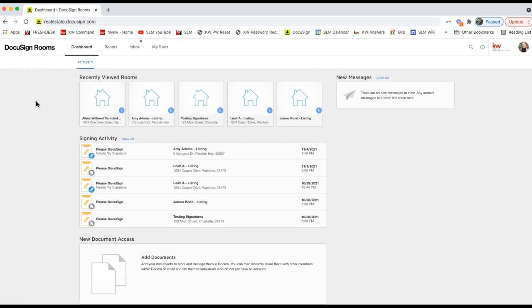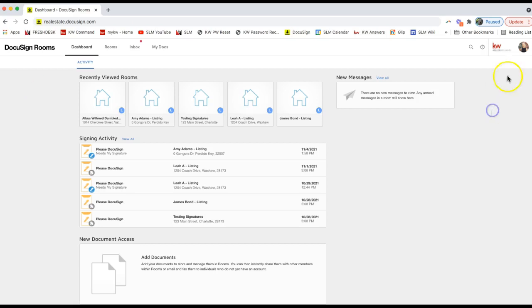Of course, if you are just starting a transaction for the first time, you'll want to make sure you're starting that from Command. So if you're new to the workflow of how to use Command in DocuSign, I will include a quick tip video in the description box below that will show you the workflow of how to create, start, and manage your transactions in Command with DocuSign. So check that out if you need it.